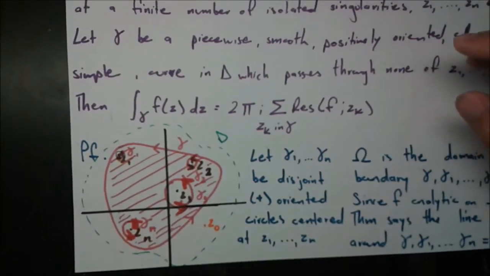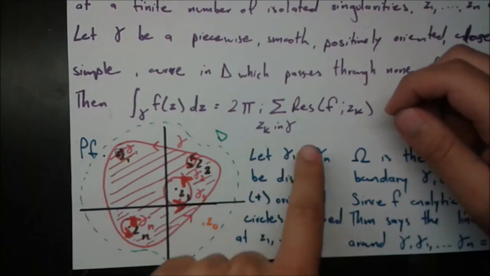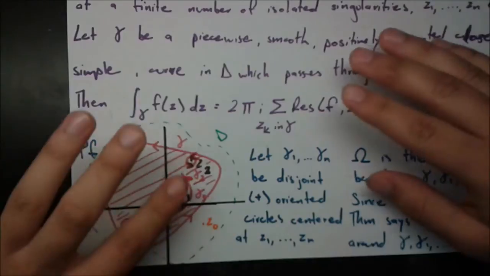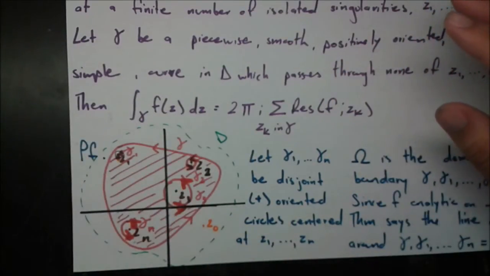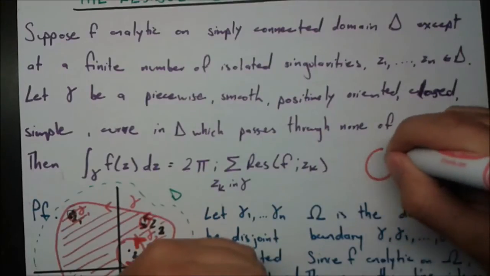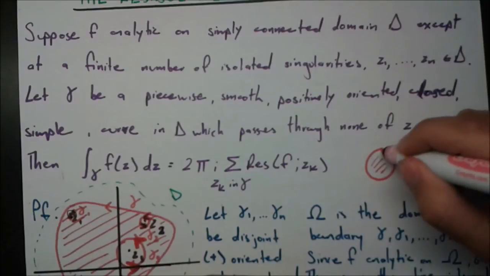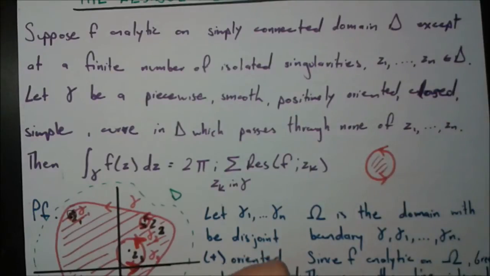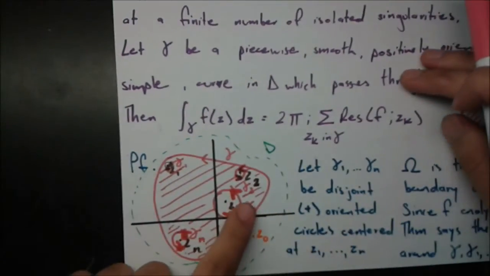There might be some ambiguity from previous videos about what positively oriented means, so let me just clear it up. How it's worded here, these circles are positively oriented. This doesn't say anything about the outside curve gamma or the domain or anything. It just says positively oriented circle. And what does positively oriented mean? It means that you keep the inside of this object on your left. So if I were just to draw a circle in space and I want it to be positively oriented, I want to keep the inside of the circle on my left. So I'm going to travel counterclockwise. This is why all these circles right here are going counterclockwise.